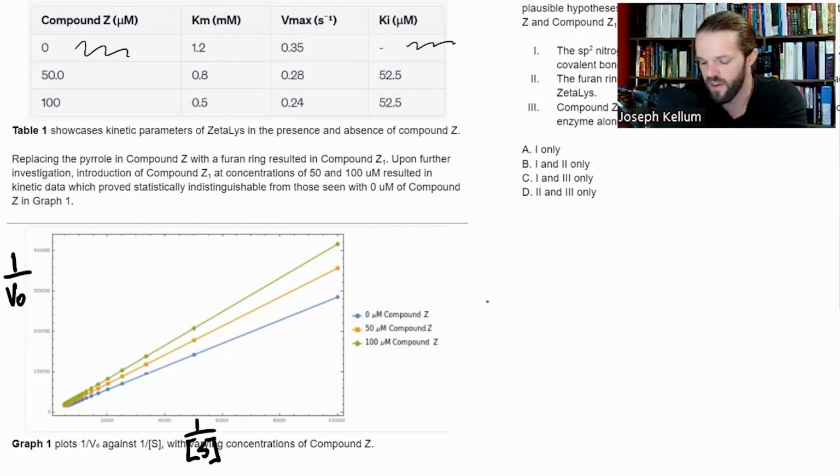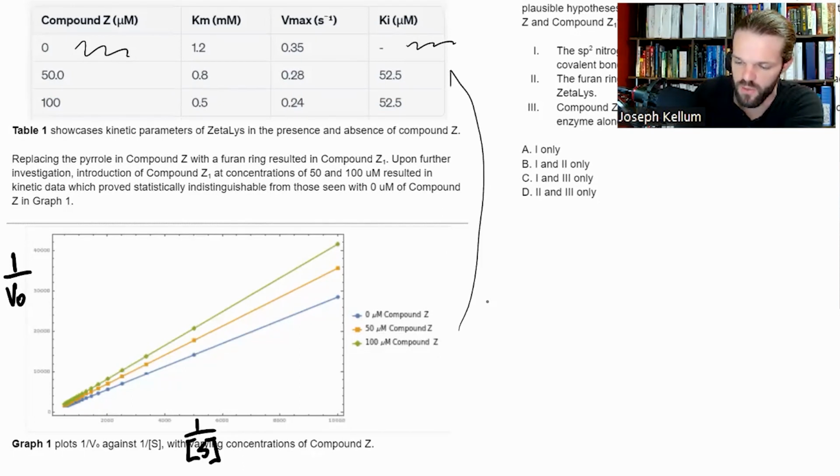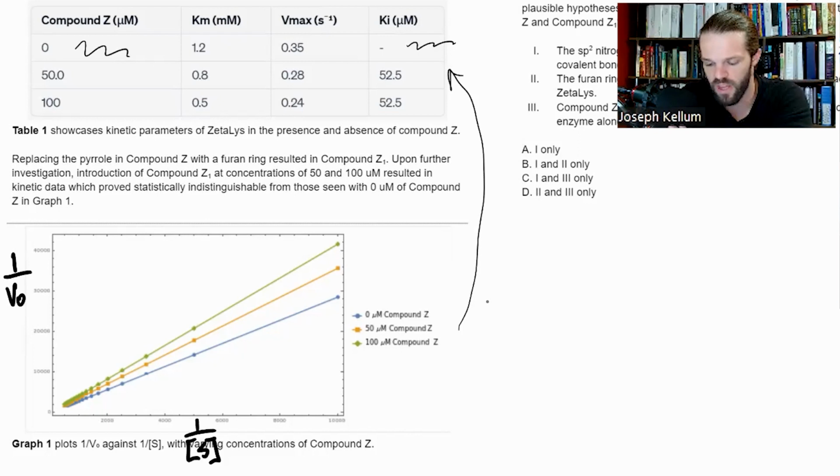And then we can also see that we have various different concentrations of compound Z. And another thing that I would notice is that those correspond to this table. So this is the same information, more or less. It's just presented in a very different way. This happens all the time and people don't pick up on it. If you understand the table really well, then you don't need to waste a ton of time on the graph. Similarly, if you understand the graph really well, then that can give you additional insights into the table. So I want to know how inhibition of this enzyme varies with concentration of compound Z.